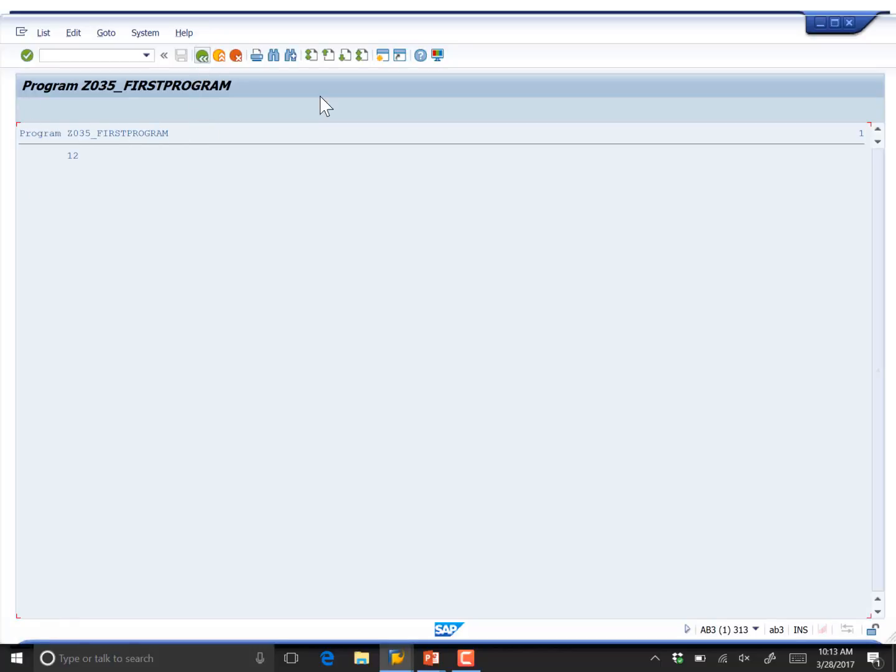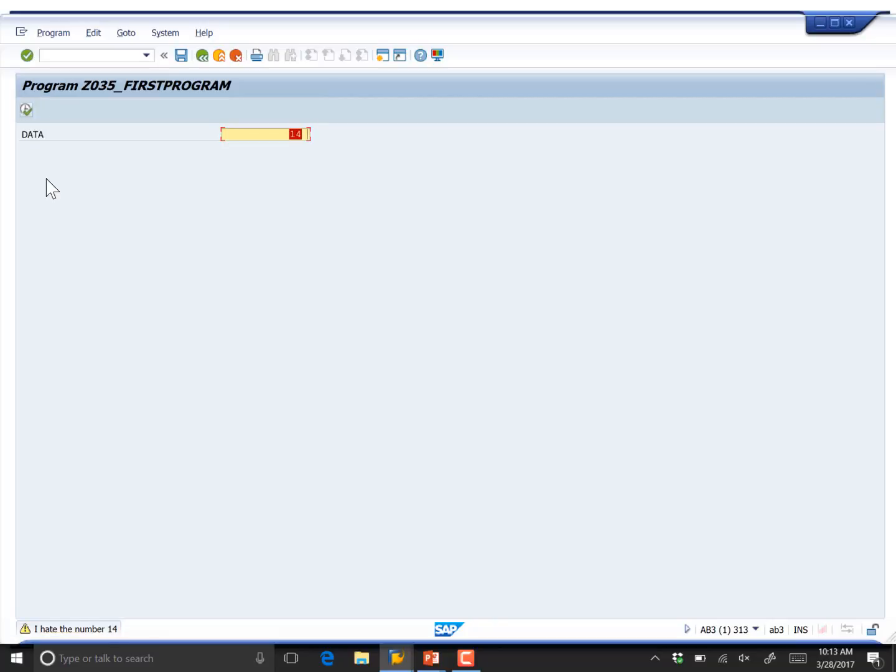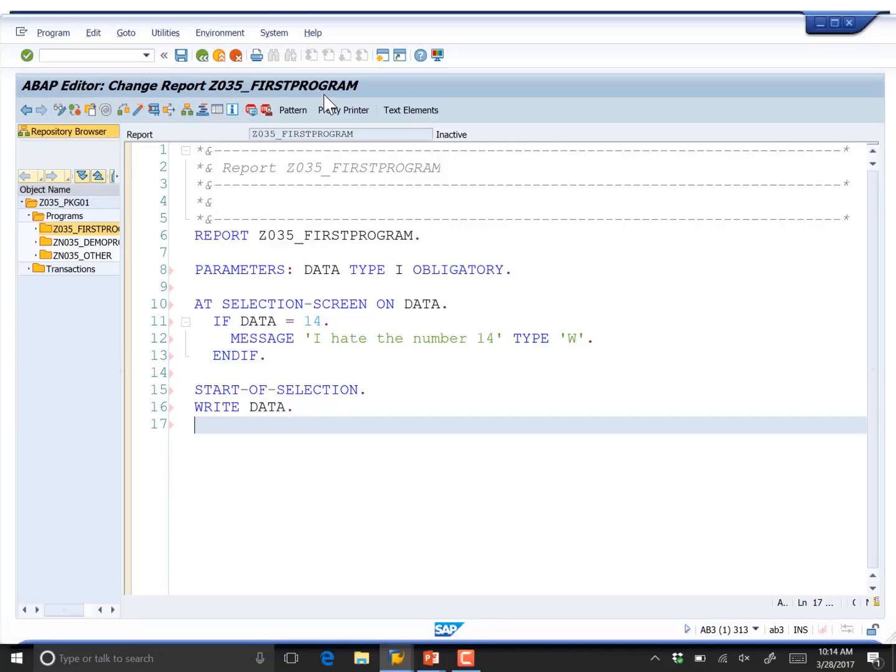We get back a 12. We type in 14, and we execute, and you'll notice it turned the field red, and down here at the bottom it says, I hate the number 14. And there's going to be no way for them to continue with the number 14 in that field. Okay? So that's obviously a very artificial example of this.